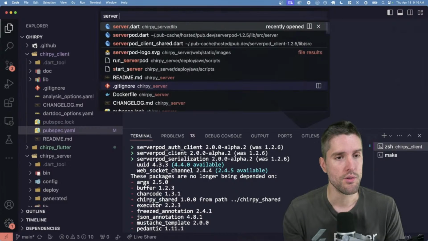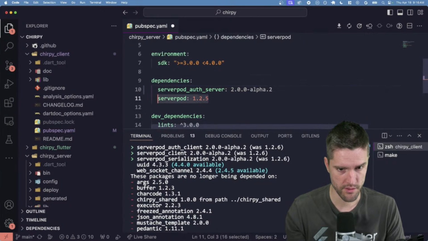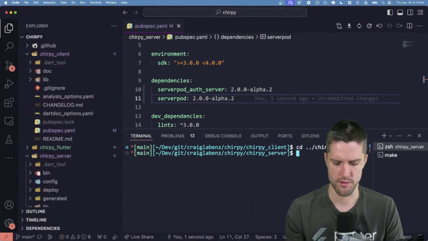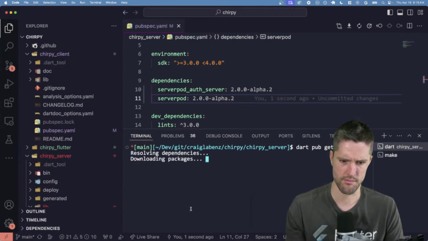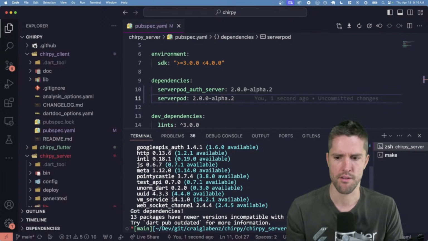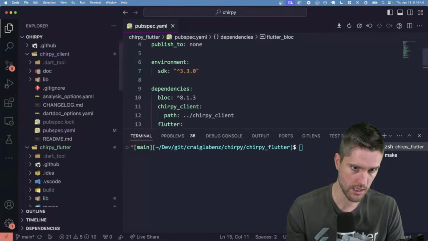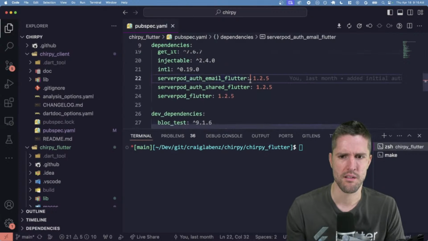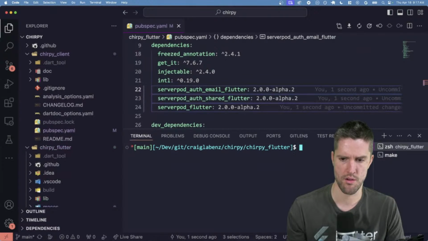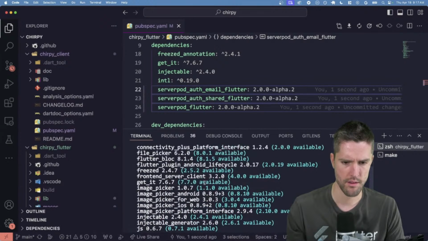All right, one down. So now let's go to server pubspec.yaml and some of the same shenanigans. Looking good. Switch over to the server. Okay, I think it just ran, not sure. Dart pub get. Wunderbar. And now to Flutter. At last, Flutter pubspec. Oh boy, pubspec. Okay. And change all of those to that. And then flutter pub get, which it may have been doing in the thing. I think it did. All right.